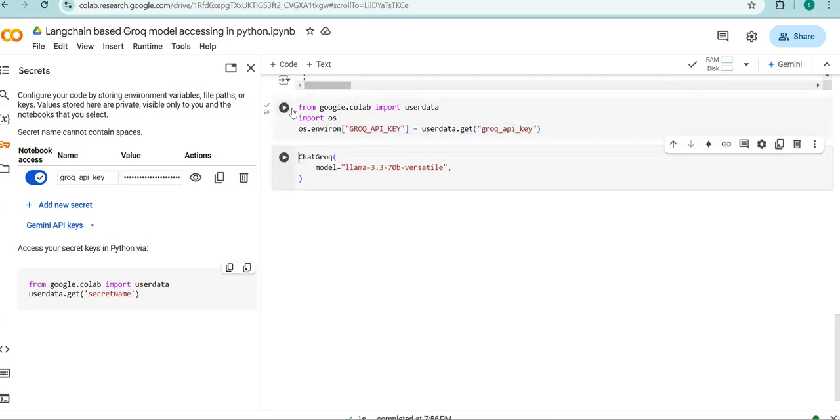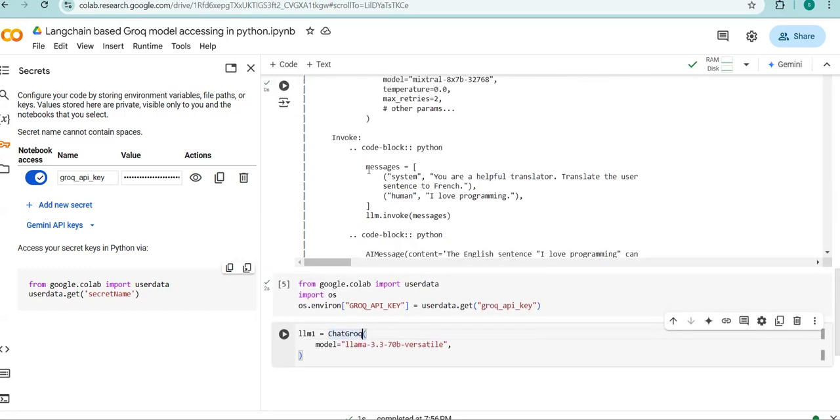You can see now this cell got run successfully. Now I want to create this model LLM1. So this is my LLM1, and this model I want to access, so that's why I'm providing this model name. And inside this ChatGroq, you can also provide certain attributes like whatever you've seen here.